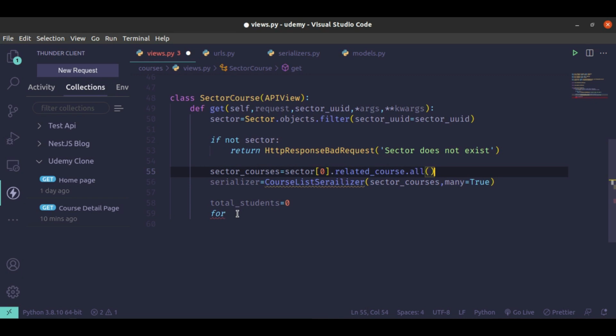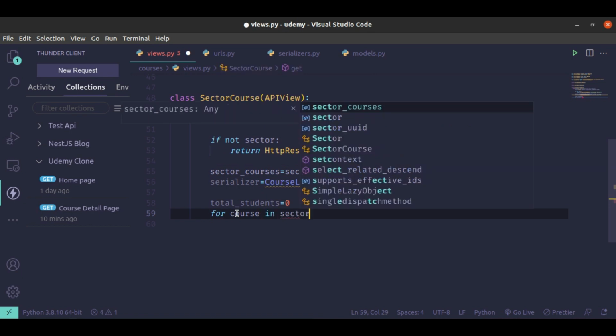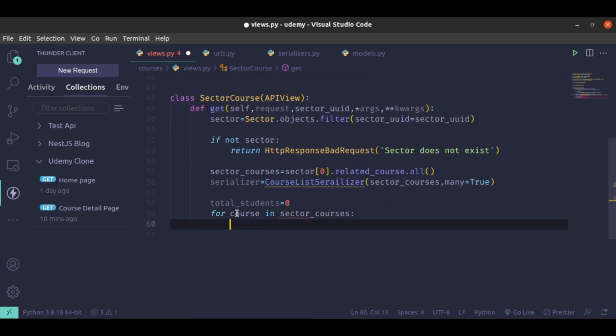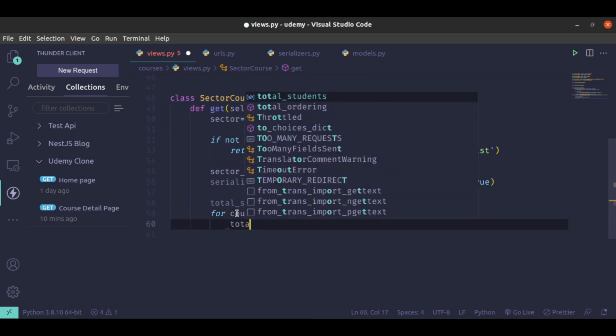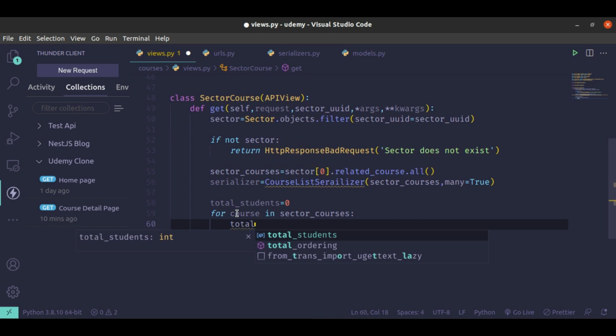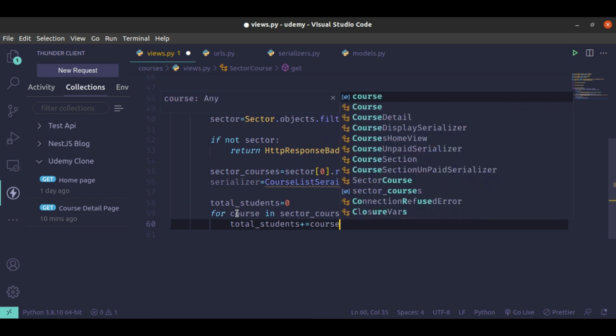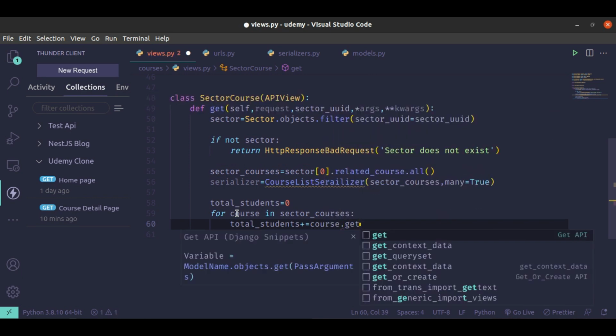Okay, so this one, the logic is the same. So for each course in sector courses, we want to add to the total students, plus equal to the course dot get this method over here.